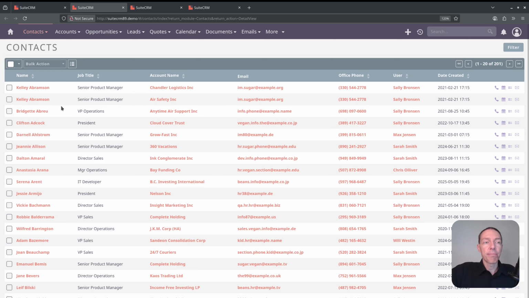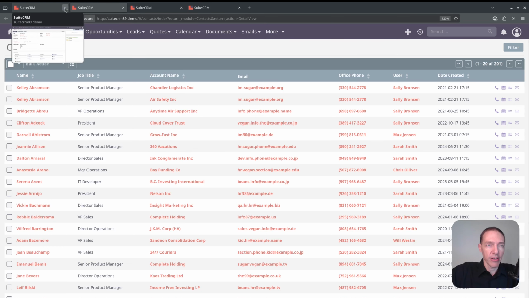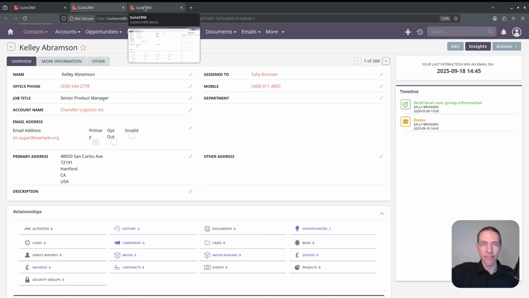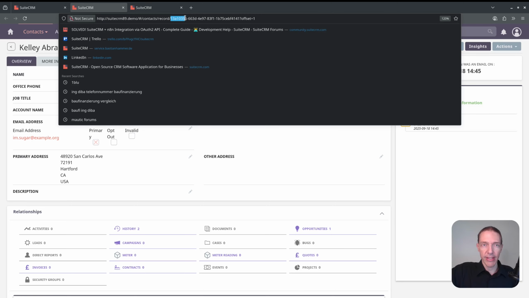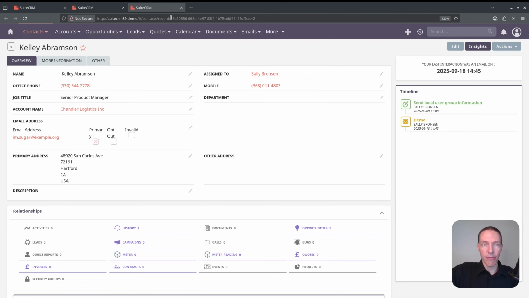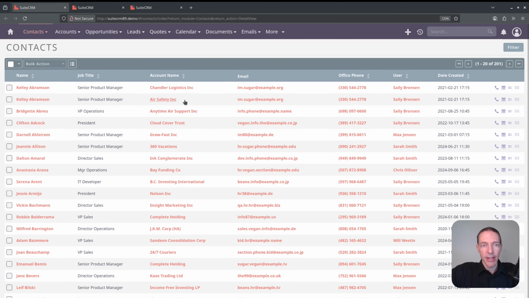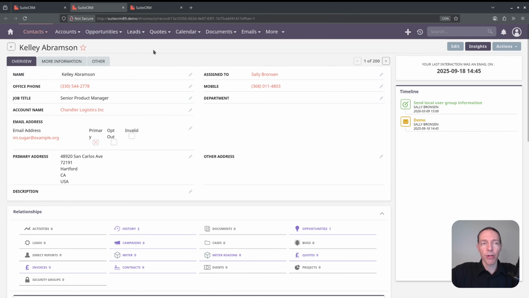And then the special thing about this one: now I can close this tab here and maybe we close the company as well. Now I open up both Kellys and, as you will see, it's the same ID. Here we've got the ID 13A and here we've got the ID 13A. So it's exactly the same Kelly, the same record, the same ID, but air safety just never shows up, independent from which one of the Kellys I open up, because it's only one.